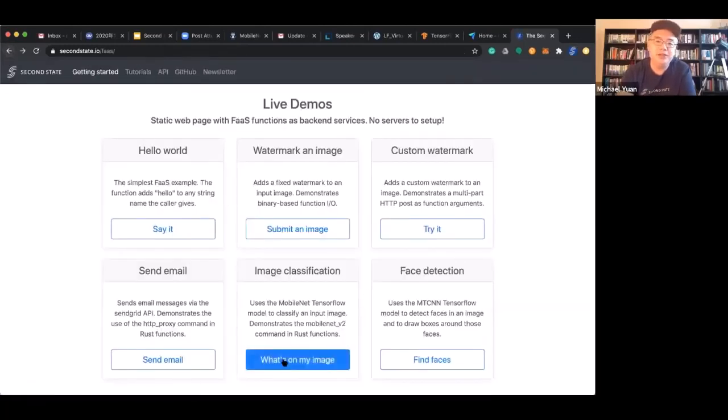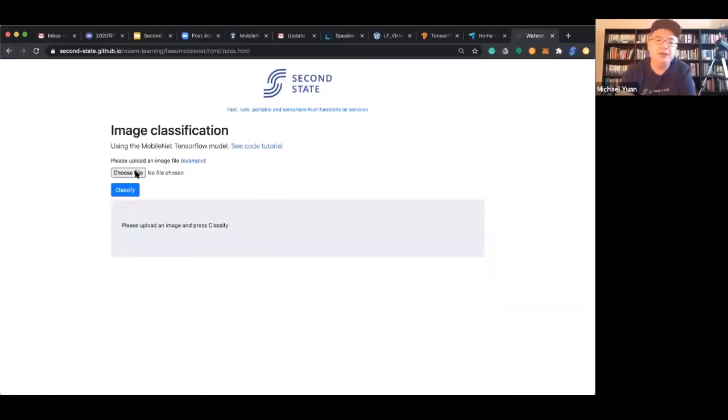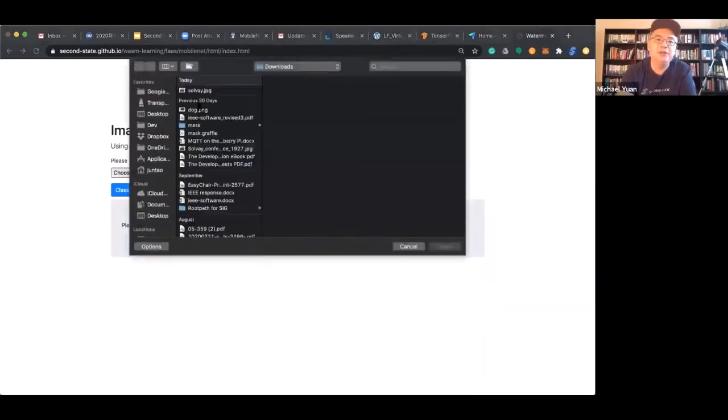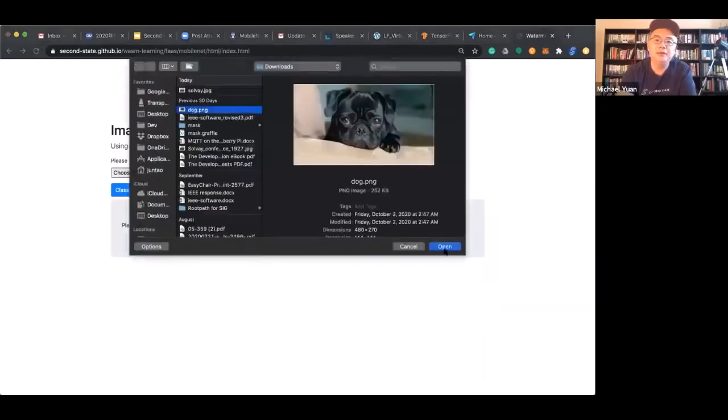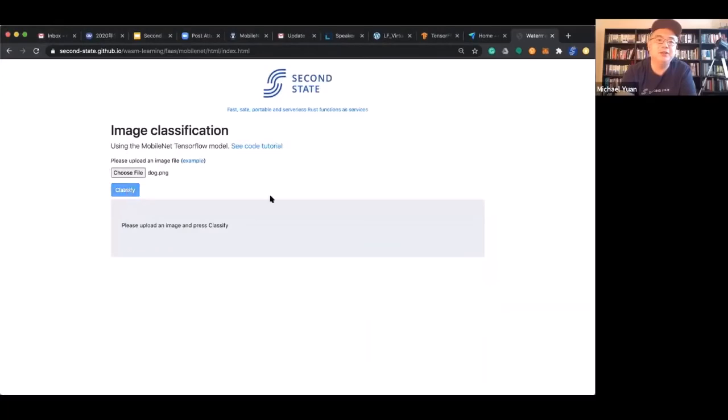Image classification, for instance. That's another very popular TensorFlow model. I choose an image, and I already know it's a dog, so I want to classify it. It runs a TensorFlow model to try to detect what is in that image and then gives the confidence of that, right? In this case, it doesn't return an image back, it returns a JSON string.